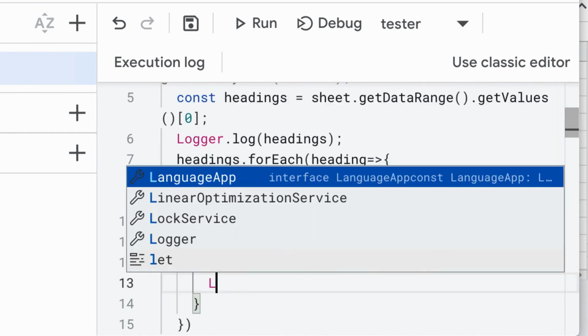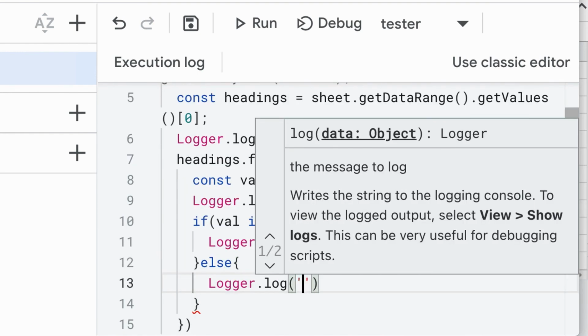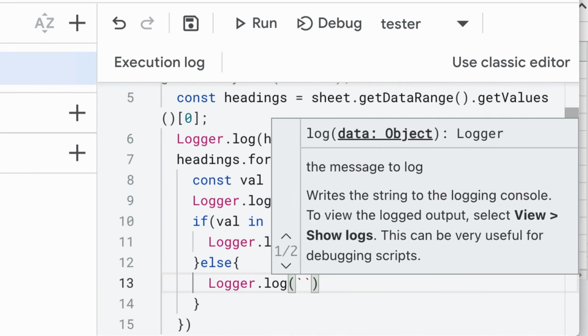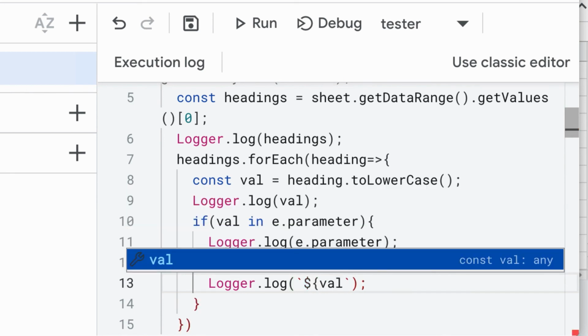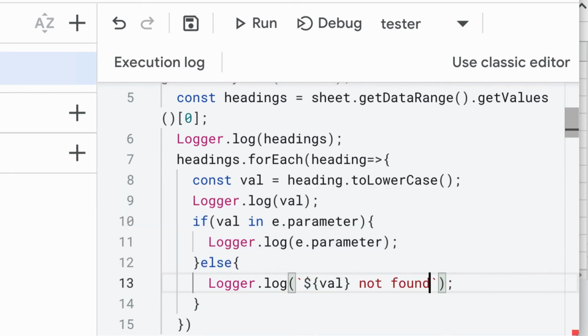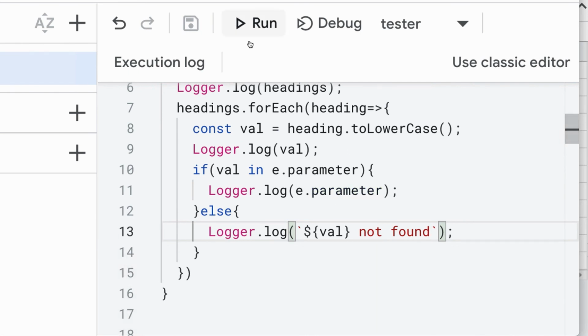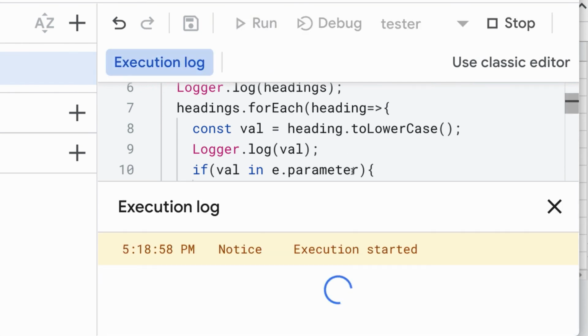Else, let's output into the log not found. We can just use the template literal format and then do the $ in order to select the value, and then not found. So now let's see what happens as we run through it and run through tester.